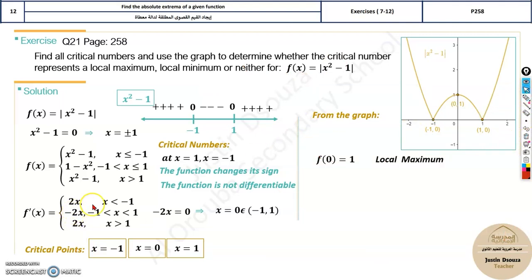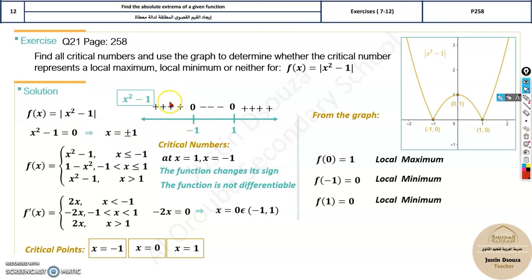So I will just repeat a few things. So you can find the local minima. But see, in this, if you do not have the graph, you have to do the test, the increasing and decreasing function method. I'll quickly recall this problem. Over here we have an absolute value function, so it is not the same as regular functions. First, you need to consider this and make it equal to 0 and solve for x. We get plus and minus 1.